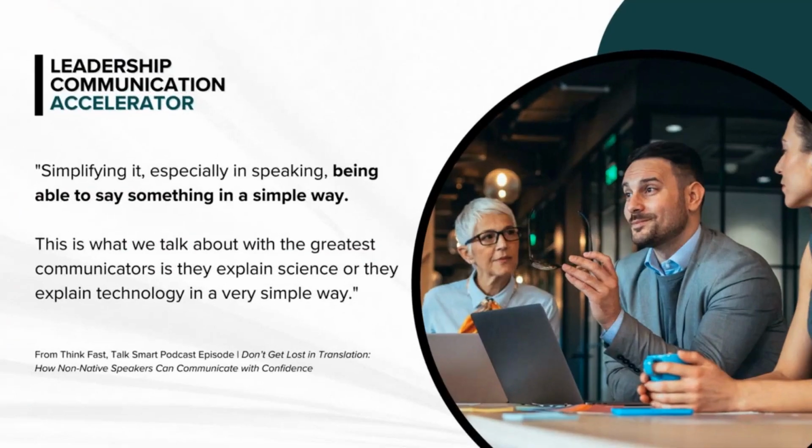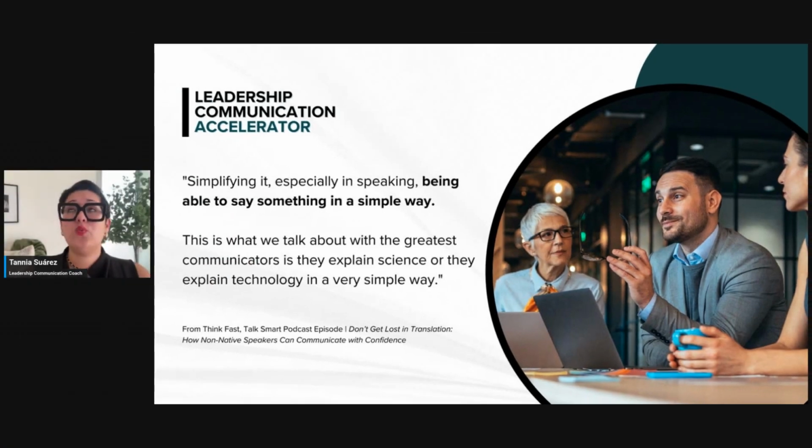Now for the next one, this is a quote that I thought was really relevant from a podcast episode that said, simplifying it, especially in speaking, being able to say something in a simple way. This is what we talk about with the greatest communicators, is that they explain science or they explain technology in a very simple way. And this is wonderful. In this podcast episode, specifically, they were talking about those topics, but it really highlighted the American communication process. As Americans, we value being concise and being direct.